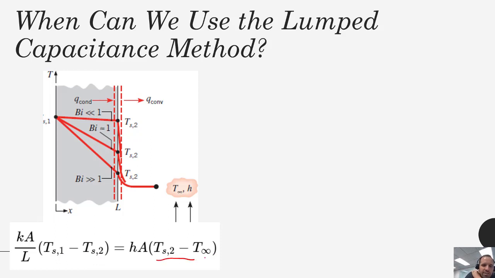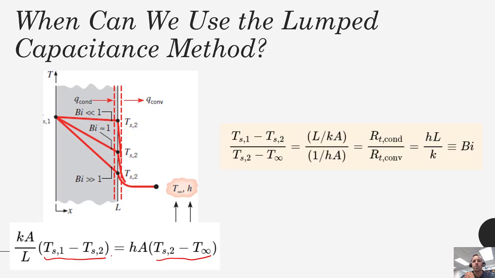So we could look at the relative delta T's here, and we could figure out which process requires the larger temperature difference in order for that total flow of heat to remain constant. If we were to rearrange this equation a little bit and look at, here's the delta T from conduction, and here's the delta T from convection, well, those would be set equal to the thermal resistances here. If we looked at the ratio of the conductive thermal resistance to the convective thermal resistance, the A's eventually fall out of that equation and we can rearrange it. This becomes a unitless term, which we are going to define as the Biot number.